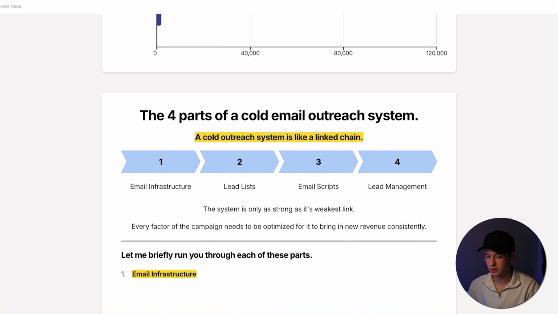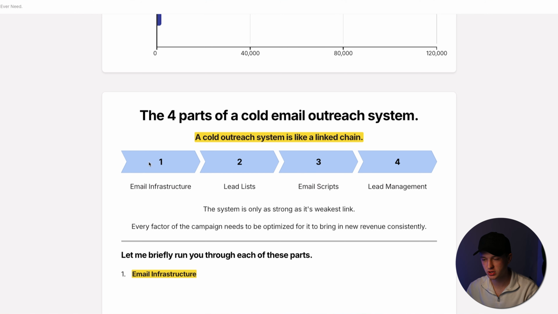Now, talking about our automated cold outreach system and how we run it for clients and how we see the best results, we look at the cold outreach system as a linked chain. You all know the analogy where the system is only as strong as its weakest link. So basically, it all comes down to the level of the weakest link. There are 4 parts, and let's say this 4th part is very low or even non-existent. You're not going to get any results, right? It all has to be as optimized as possible for you to see any revenue from the system. That's why a lot of people focus too much on one part. They'll spend thousands of dollars or a lot of time building lead lists or writing the perfect email scripts, but they'll neglect other parts.